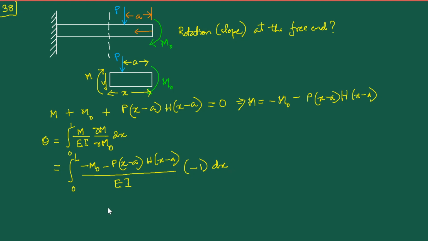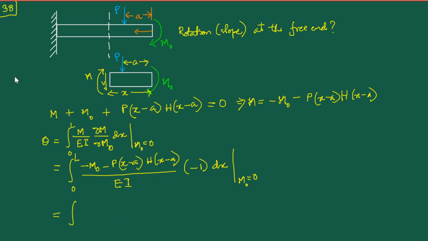All right, now you note that this integration actually goes from 0 to L, so it is going from this part to this end. But due to the presence of this Heaviside, we need to break this integration term by term. That will actually make our life a bit easier. So for the first one, please note that this entire thing has to be calculated at M naught equal to 0. Similarly here this entire thing has to be evaluated at M naught equal to 0.